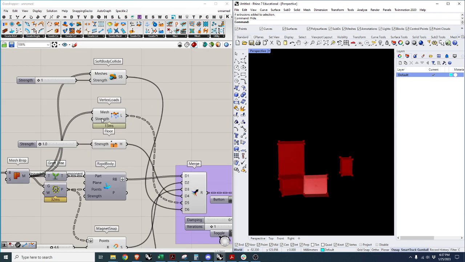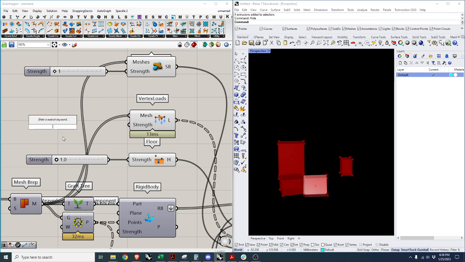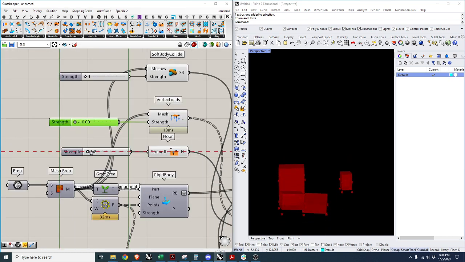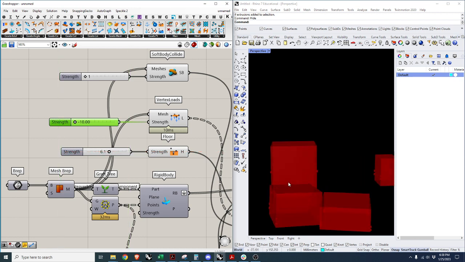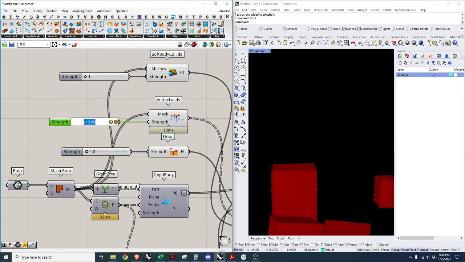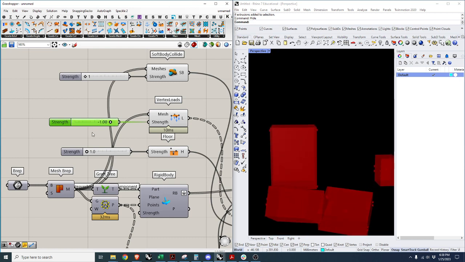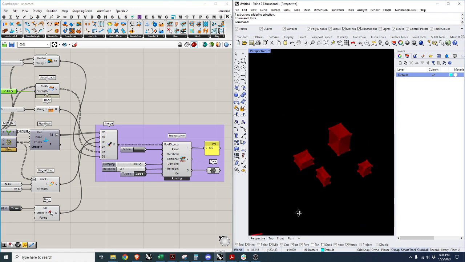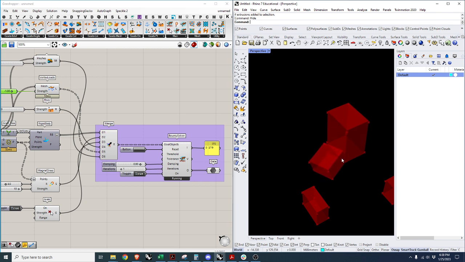And then vertex loads, right now it's at strength -0.1, and then I'll go to 0. Let's give it -10. Yeah, so it's weighed down quite a bit. And then for the floor, I will give it some strength as well, but you can see how the vertices are falling in, so there's a bit of a negotiation there. Let's just go -1, and then button, it's true, and we'll play with this again. Yeah, so you see how they start resting.